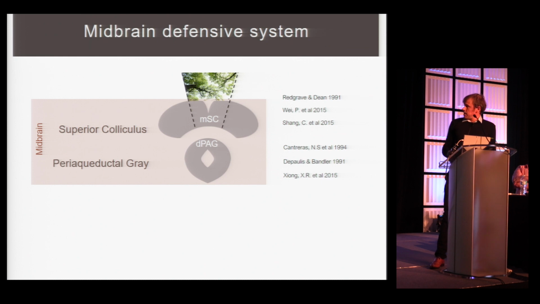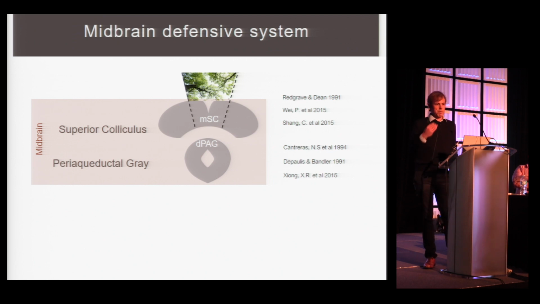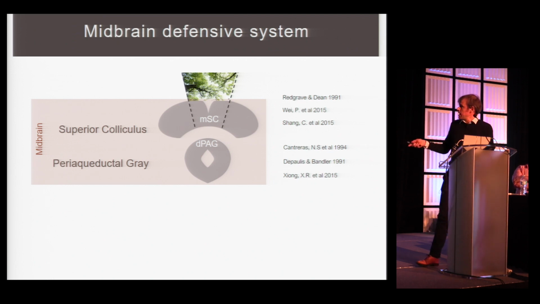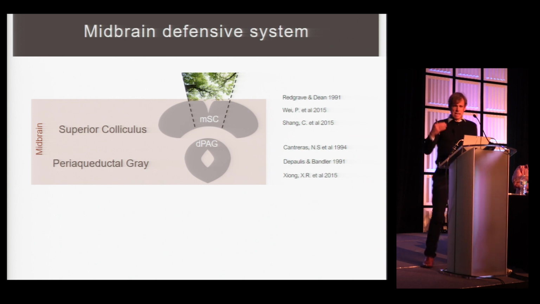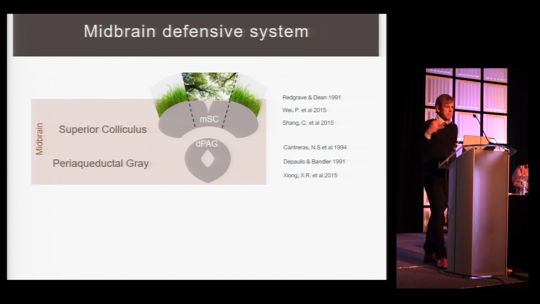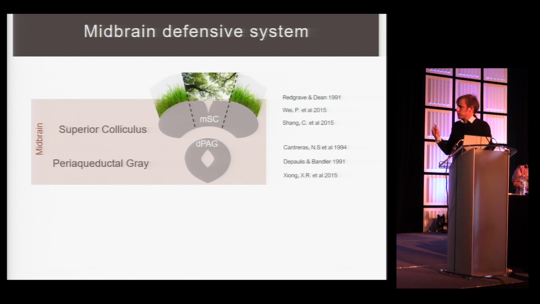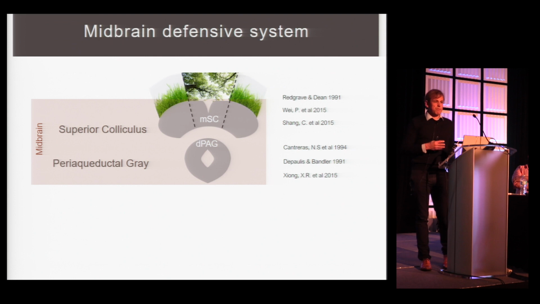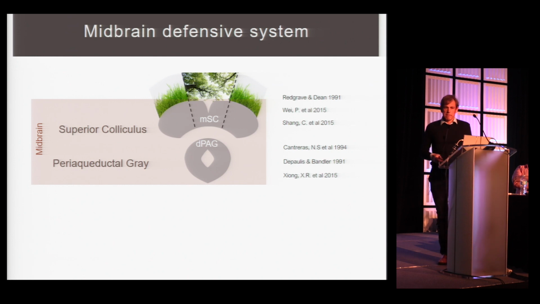The superior colliculus is very interesting. It receives direct retinal input. In the mouse, it actually receives more than 80% of the retinal ganglion cell synapses directly onto the colliculus. And the medial part of the colliculus represents the upper visual field, that in our case is very interesting because we're projecting these spots from above. So we focus on the medial part of the superior colliculus. And Peter Redgrave and Dean have actually proposed several years ago that the superior colliculus, this area of the colliculus, forms part of an alarm system that detects threats. The colliculus, of course, has a very distinguished history on the computation of orienting behaviors, saccades, and also accumulation of evidence in decision-making tasks that require orienting behaviors.